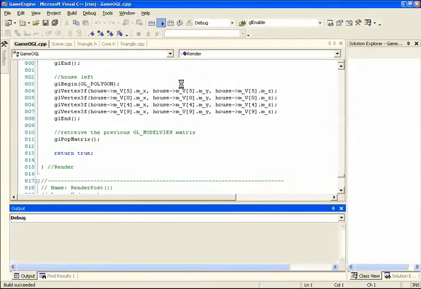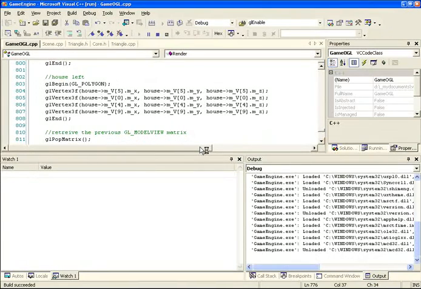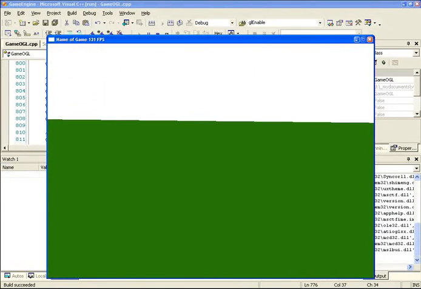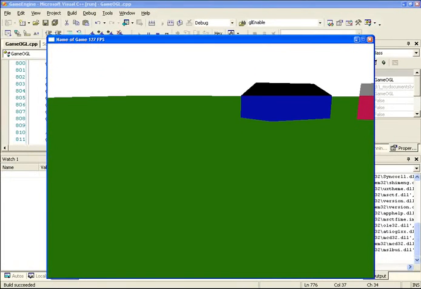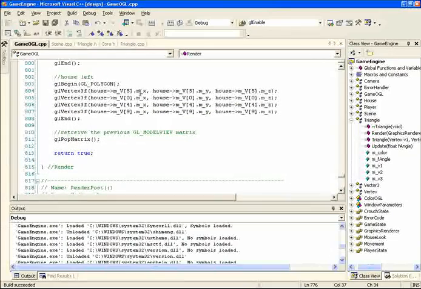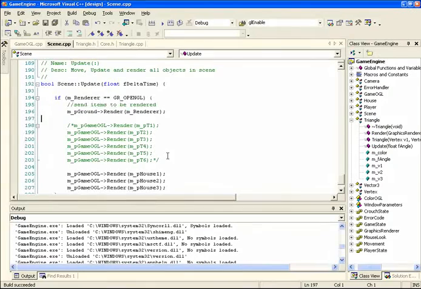Okay, and if we run it, we should still see everything exactly the same as we did before. Okay, and we still have the green ground below us. That's good. So now let's go and make those same changes for the house as well.